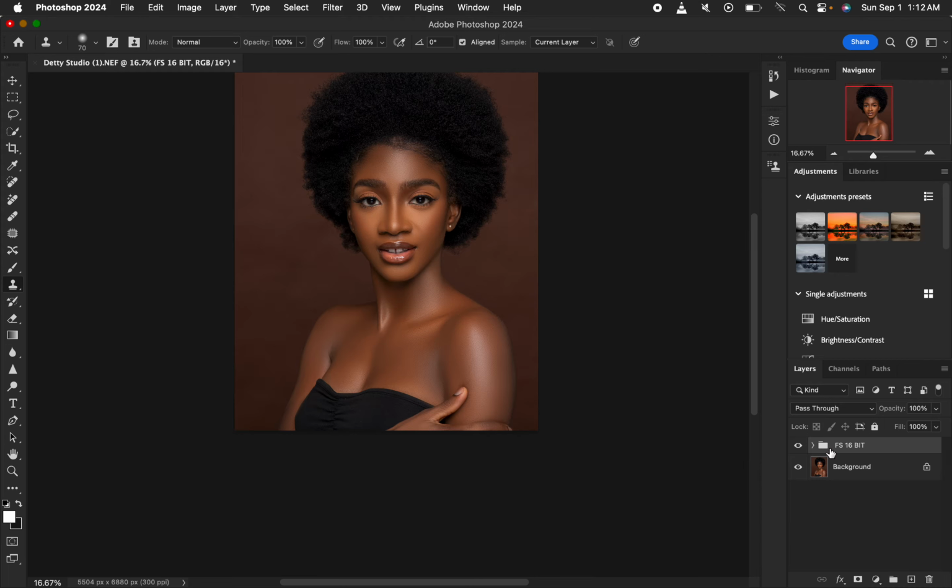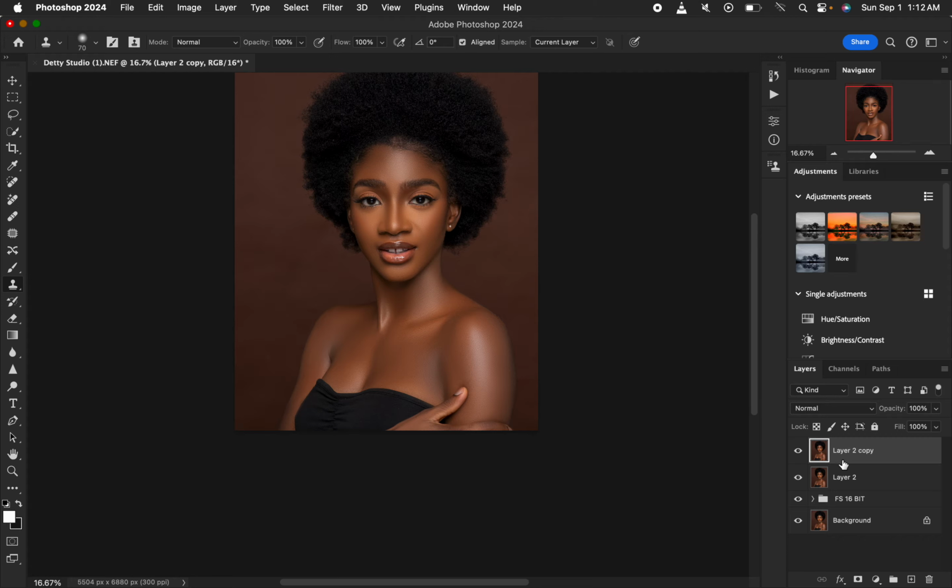So first of all, I'll create a stamp visible layer, and a stamp visible layer is basically a screenshot or a representation of what we had previously worked on in the layers below. To create a stamp visible layer, simply press Shift Alt Ctrl E on the keyboard for Windows. Then for Mac, it is Shift Option Command E. Our stamp visible layer has been created. After creating it, we are just going to duplicate it by pressing Ctrl J, or you can use Command J on the keyboard.